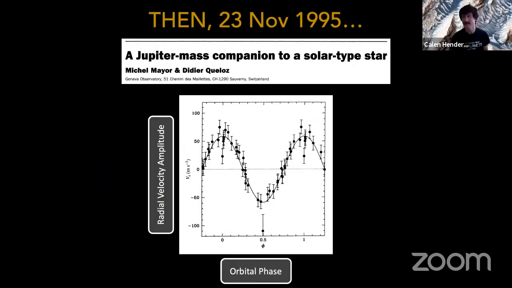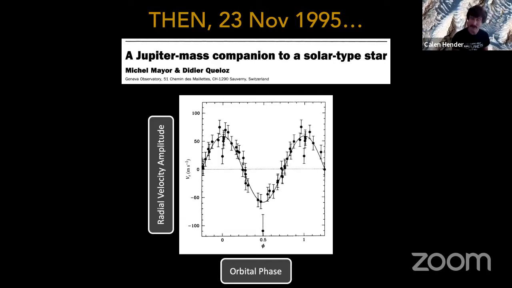Then, at the end of 1995, on the 23rd of November, everything changed. This is what really opened people's eyes to not just that we could detect planets, but that they might actually be quite common. I put up the paper title: they called it a Jupiter mass companion to a solar type star. Even a few years after the discovery of the pulsar planets, there was a lot of skepticism, given that a stellar graveyard is not the first place you would expect to find Earth mass planets, let alone 3 of them.